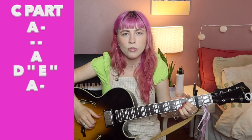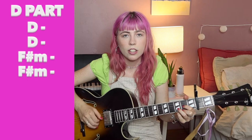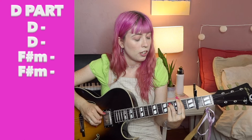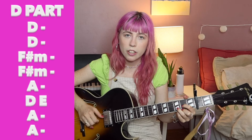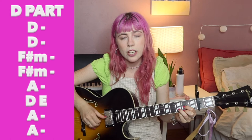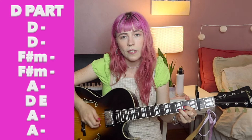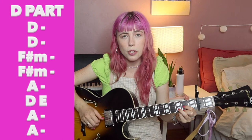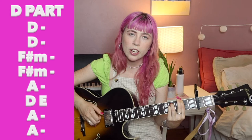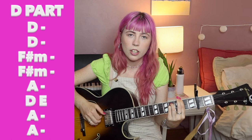And then the D part starts on D major chord, coincidentally. So that goes D. So that's basically the same thing here, the F sharp minor thing, pull away those three low strings, landing on A.